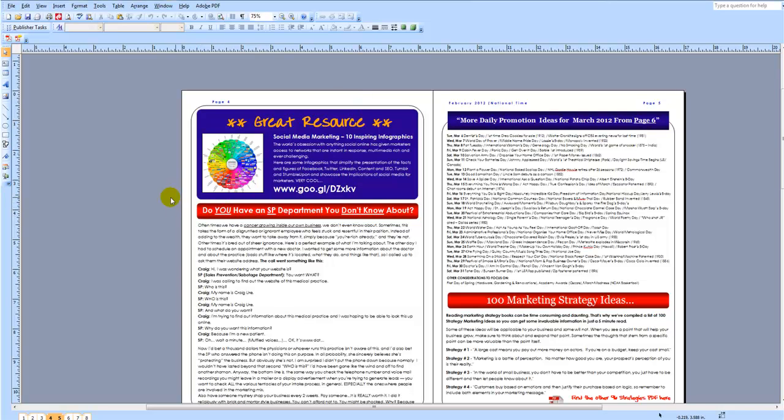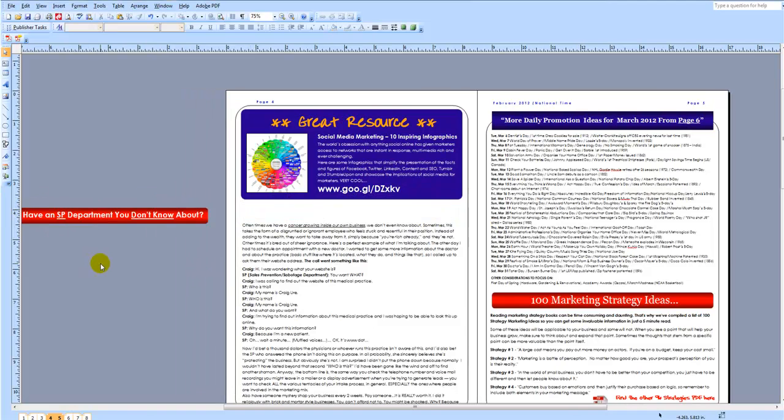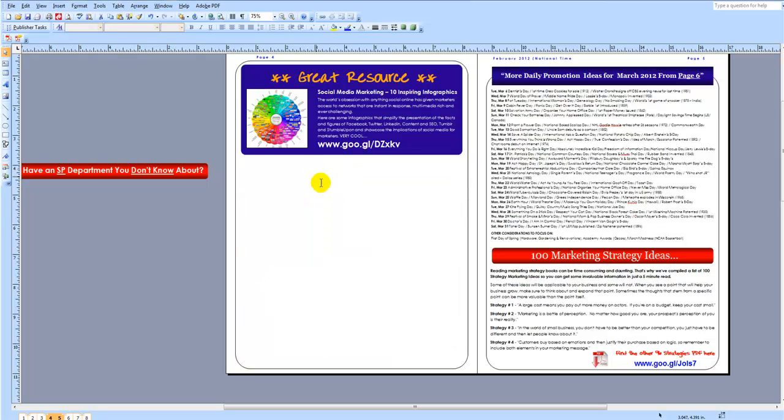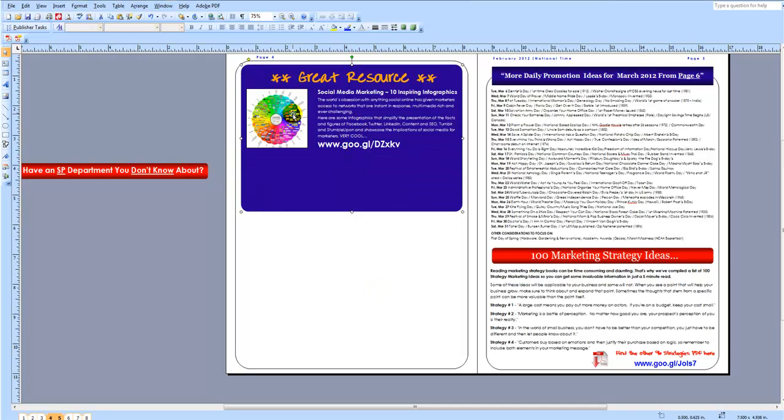So I'm just going to remove this headline here. I'm just going to grab it and move it out of the way for now. That's as much as I am going to do. And I'm going to take this whole copy area out, because I know this is going to have to expand down. So I'm just going to delete all that copy so I can grab the bottom of this and drag it down a bit, because I know I'm going to need the space.